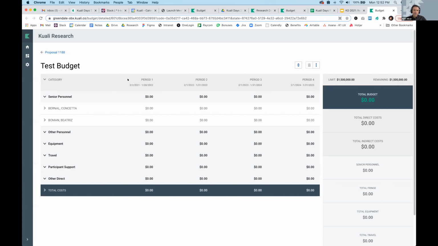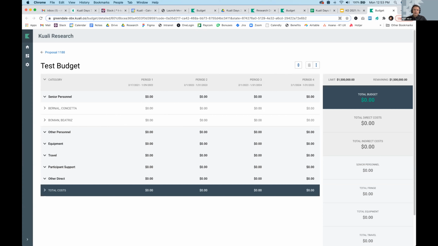So what you can do now is click right there in line, and adjust that period date, the beginning and the end date. And once you do that, the numbers add up. Well, they're all 0 right now because we're in a test budget, but they would be reflected down this period 1 column, an update there. So a lot more flexibility with regards to changing the period dates, which I think is important.